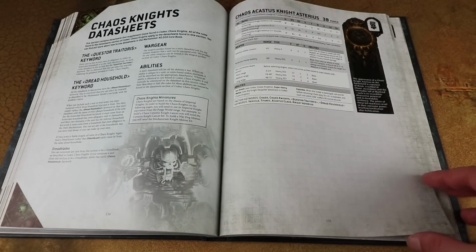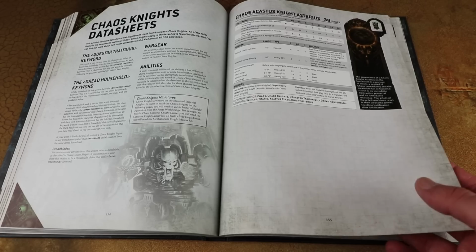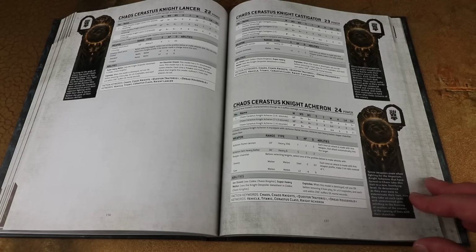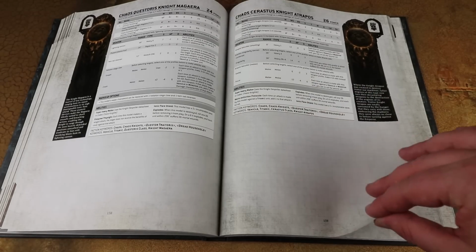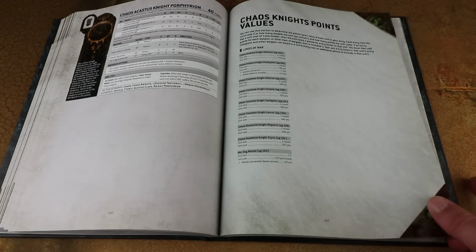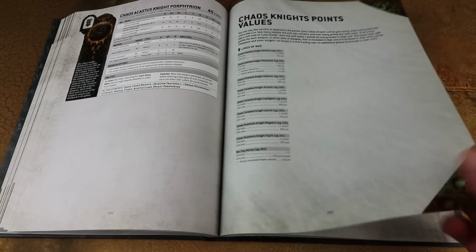We then have Chaos Knights, again similar to the Knight models. They use a lot of the chassis of the standard Knights available to the Imperium. They just get the associated Chaos keywords, which is cool. So yeah, you can pretty much take whatever Knight you want as a Chaos version, which is really, really cool. And yeah, again, that's another one on the wish list, making a bit of a Chaos Knight army, because I think that'd be really fun.